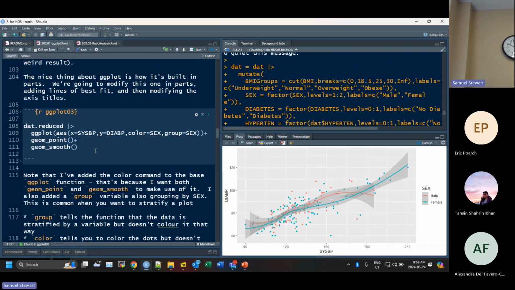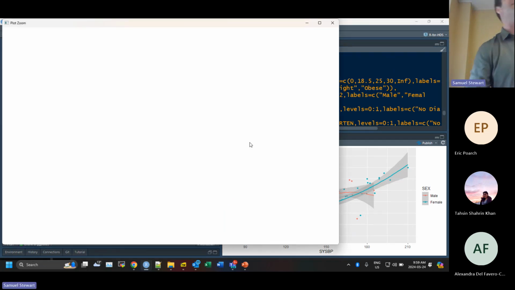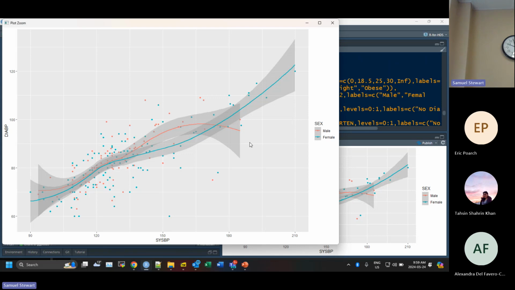One other thing I'll show you with R is the button. I thought there was a pop-out button. Yeah, the zoom button pops the plot out to its own window. If you're working on multiple monitors, which I would suggest if you can, you're going to use that one a lot.